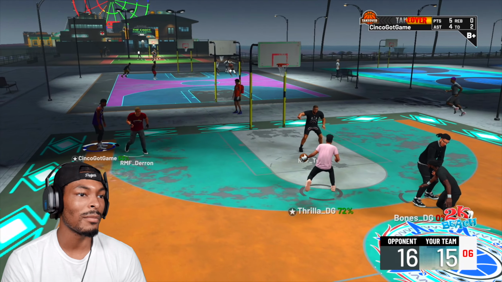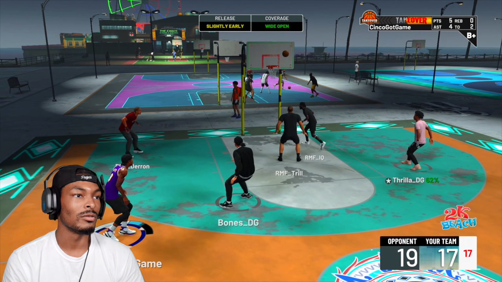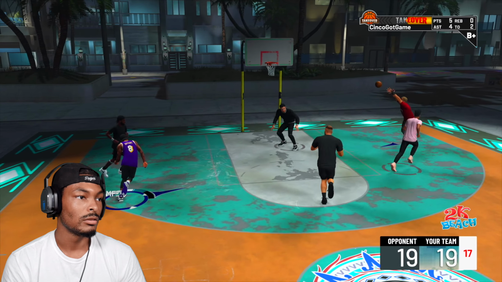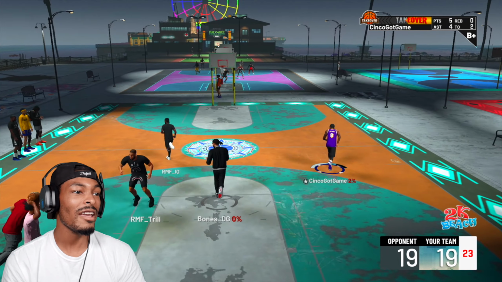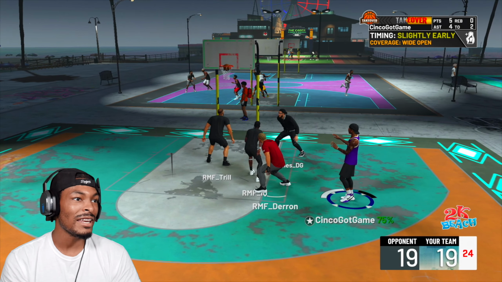I'm not mad at it. Attack him. Make my man help. Okay, good shot. Cause they make my man help, bro. Good shot. Come on. Get a stop. One stop right here, bro. Please slide your feet. Good D. I ain't going down there. Knock it down.